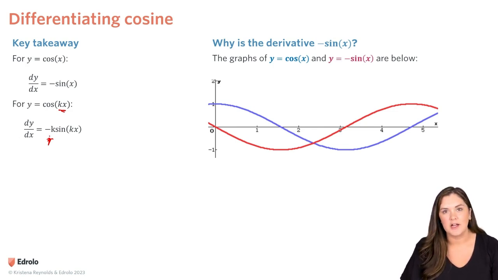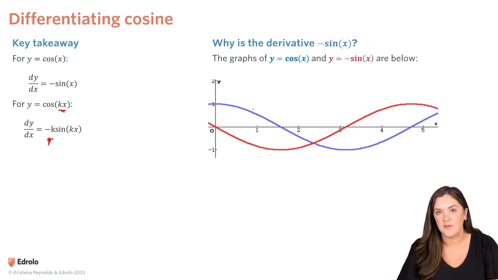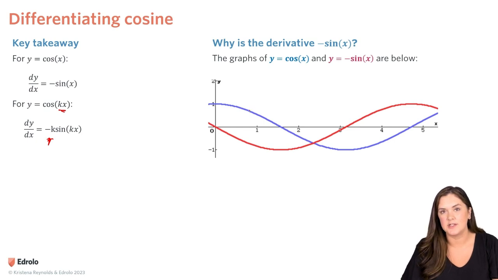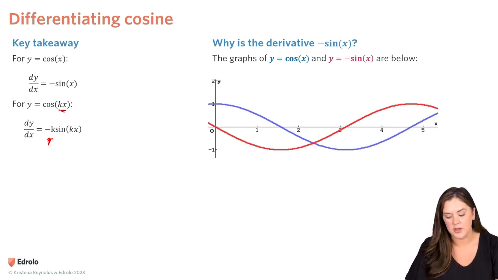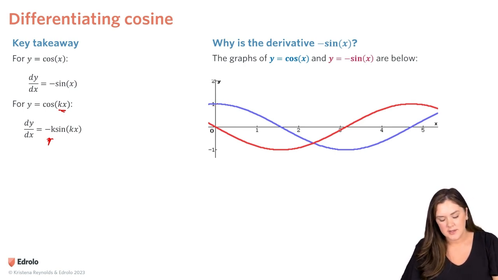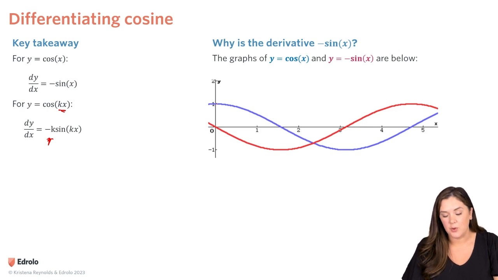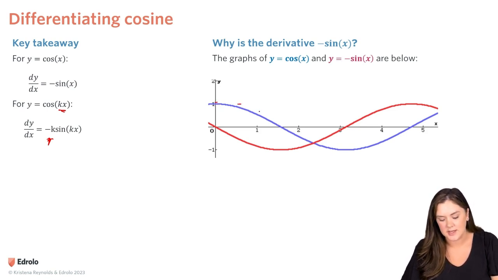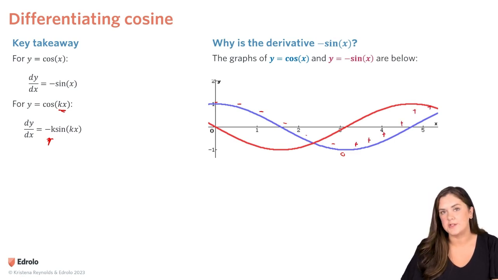Now, the reason why our derivative is going to be negative sine is because if we look at the graph over here, we can see what's happening to cos and then sketch our derivative graph. But I've already sketched it here for you. So let's look at what's happening for our graph of cos of x. So at the very start, we have our maximum point there, and then our gradient is decreasing. So you can see the gradient is decreasing all the way here until pi, where it becomes 0. And then the gradient starts to increase again, all the way to 2 pi.